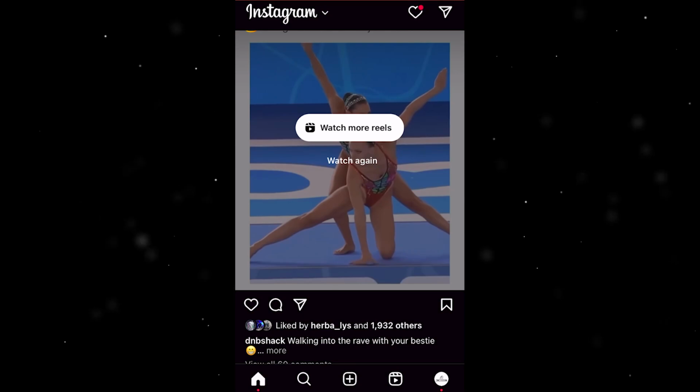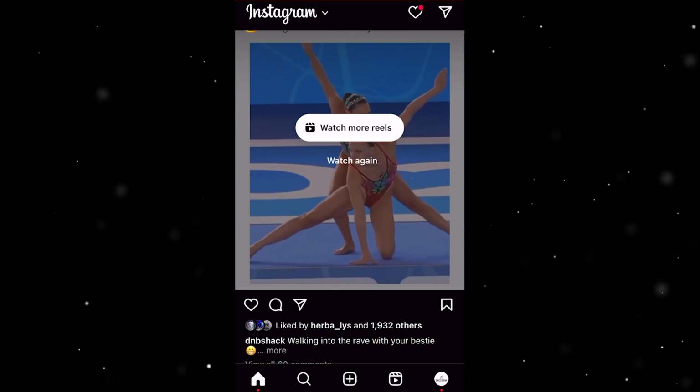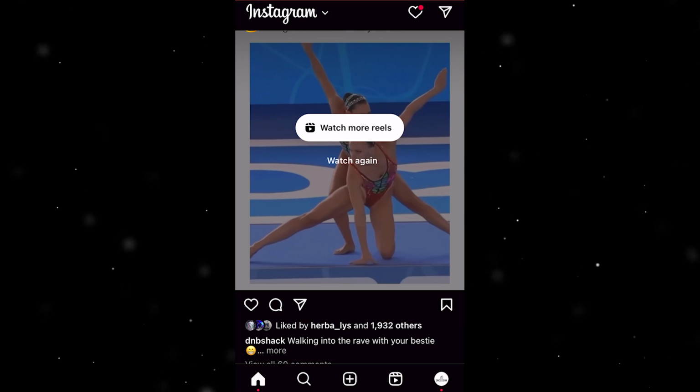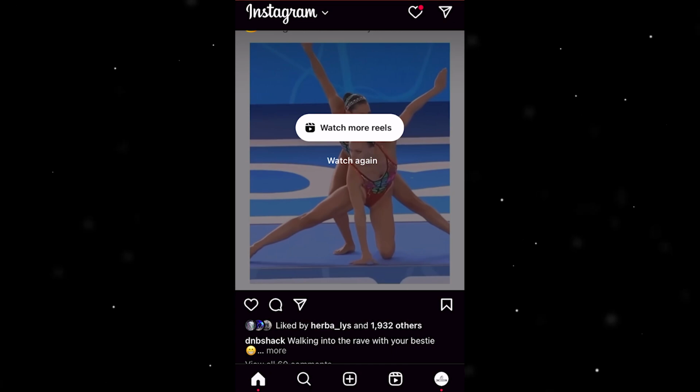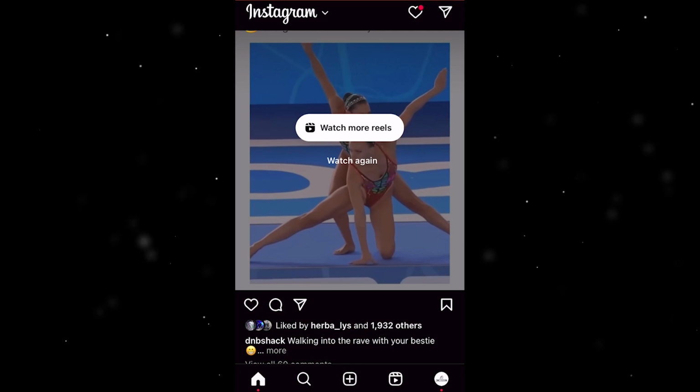Today I'm going to show you the easiest and fastest way in which you can save Instagram Reels to your gallery. So saving Instagram Reels can be really useful. You could have seen something that you really liked and want to save it to your camera roll. Or you could have just posted something a while ago and wanted to get that reel back, but you weren't successfully able to save it to your gallery. So I'm going to guide you through and show you the ways and how we can do that now.